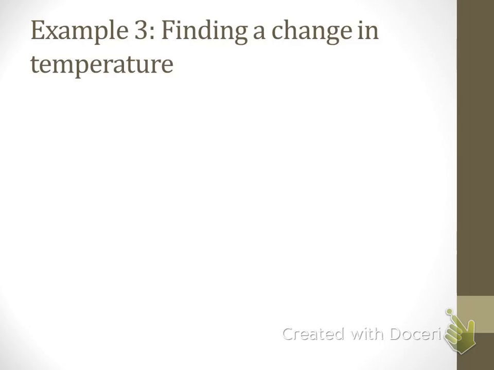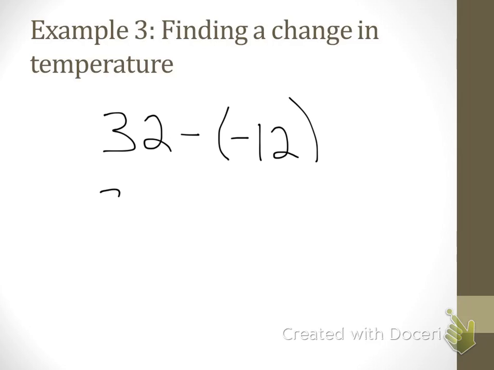Okay, so what did you write for your expression? MJ, what did you write? Okay, -32. Whoa, was 32 negative? Nope, 32 was positive. Okay, I'm sorry. It's probably wrong now. So it's going to be 32 minus, what was my original? Negative 12. Change my double negative. 32 plus 12 gives me 44 degrees Fahrenheit.